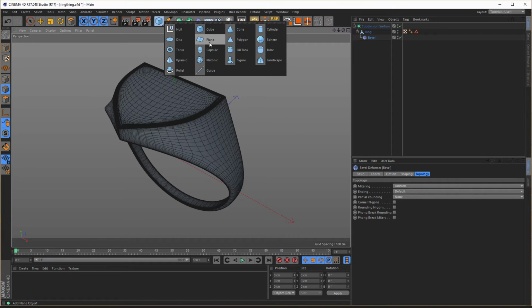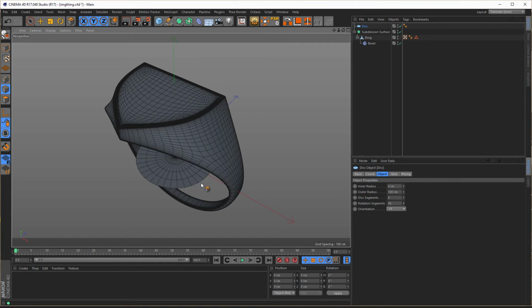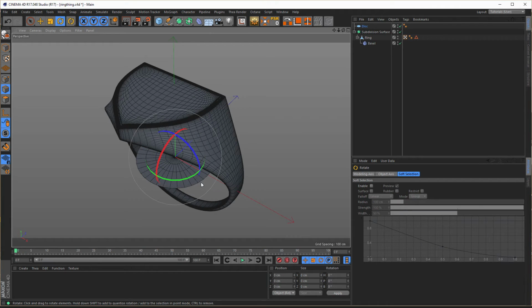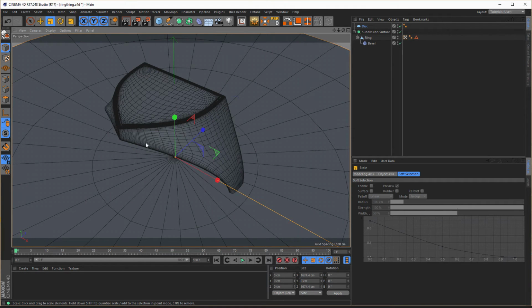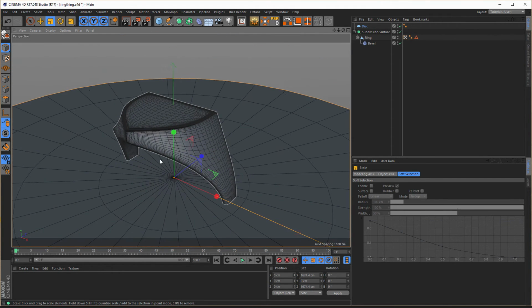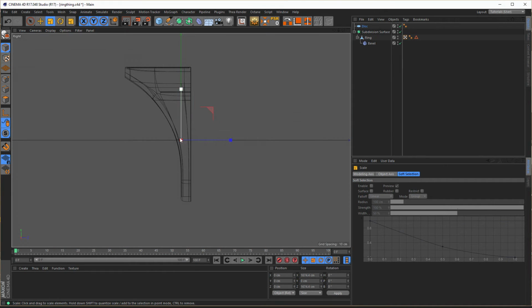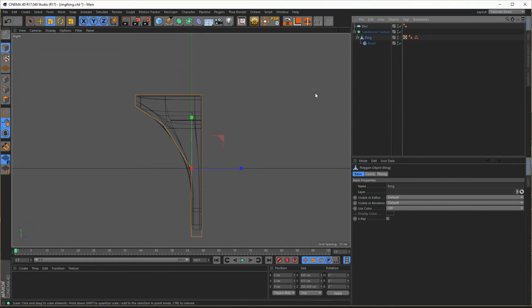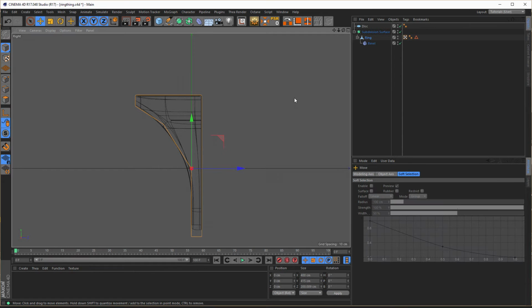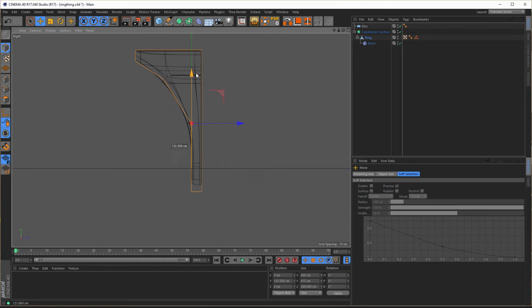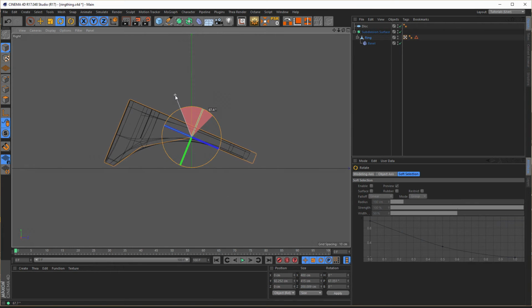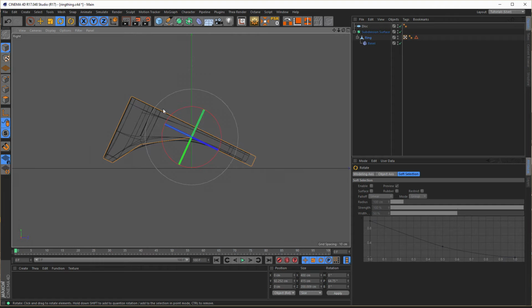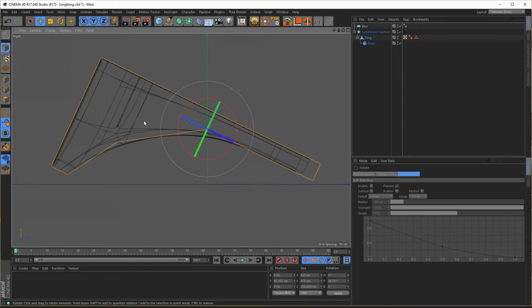Let's take a disk, make it bigger, T on your keyboard, and scale it up. Okay, here. Then let's go in the side view, take our ring, E on the keyboard for moving, R for rotating, something like this, then E again.